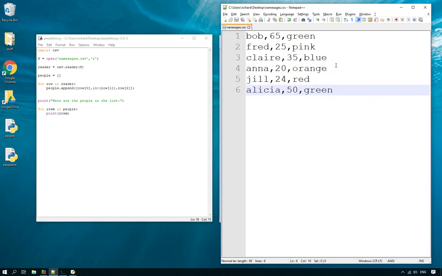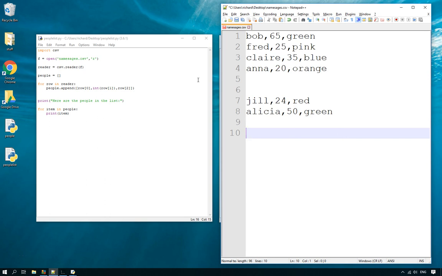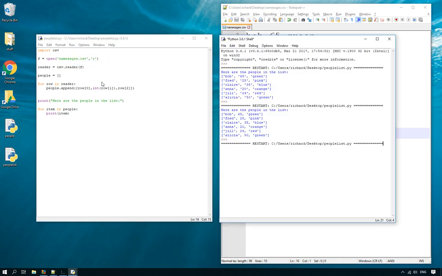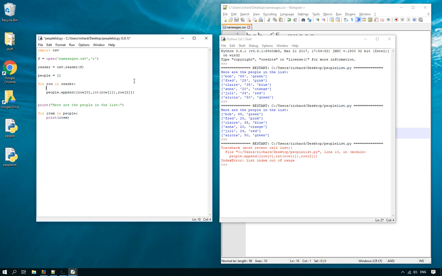But there's also a few other problems, because sometimes when you get CSV files, they might be a bit corrupted. So for instance, they might have some empty lines. Okay, now if we just save that and we run it in Python, it's going to come up with an error as soon as it gets to those empty lines, because it's trying to do all of this magic here, but the line is empty. So it has a bit of a meltdown and gives up. How do we cope with that? Well, nice and easy. We'll just wrap this bit here in a try except. And we'll say, you know what, we'll try and do all that fancy stuff there.